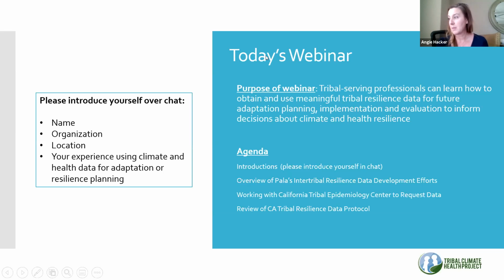So our purpose today for this webinar is to talk with tribal serving professionals and help you learn how to obtain and use meaningful tribal resilience data for future adaptation planning, implementation, and evaluation, and to help you inform decisions about climate and health resilience. Our agenda, we just finished our introductions. I'm going to go through a little overview of what the Pala Band has been up to. Under the Tribal Climate Health Project umbrella, there is a whole data development effort. We call it our intertribal resilience data development effort. So I'm going to talk to you a little bit about that. Then Kelly is going to talk to us about how you can work with CTEC to request data. And then I'm going to walk you through a new protocol that we literally just finished developing, and I'll throw that in the chat too. There's a link to it, and that's going to be a protocol, basically a step-by-step guide to accessing data through the tool we're going to show you and through CTEC.